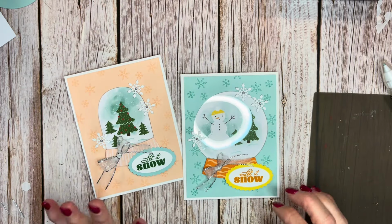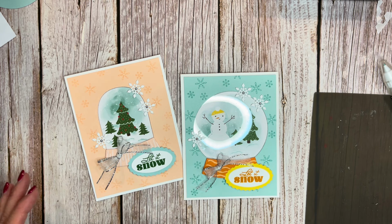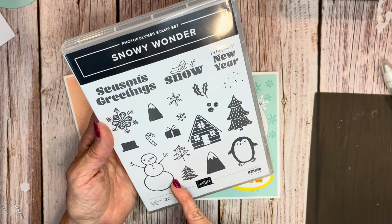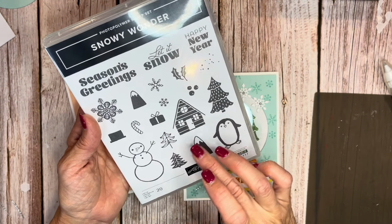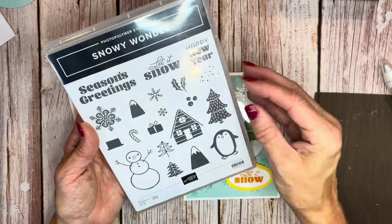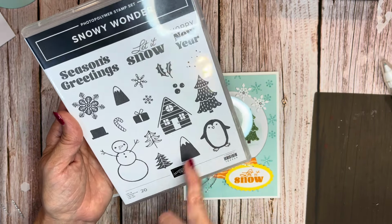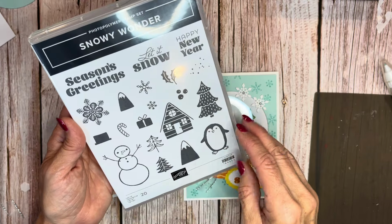The other thing is, remember that you can actually stamp little scenes. Where is that stamp set? Oh, here it is. Think of putting in little scenes. You could have the snowman, he's a little bigger than the house here, but you could put the snowman down here and the house in the distance. So you can create some little scenes. You could have the little penguin there, and you could have presents, you could have the tree. So there's a lot of different things you can do.